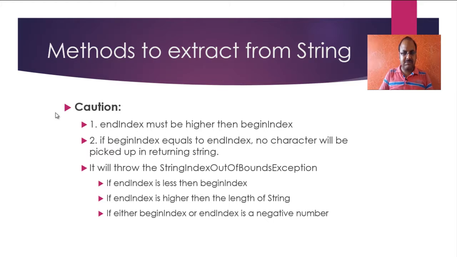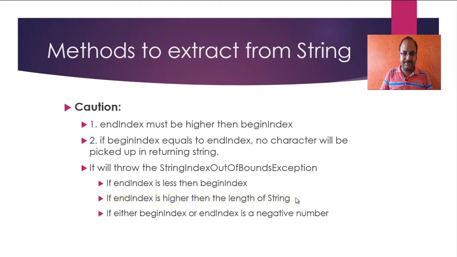Number 1, the end index must be higher than the begin index. Number 2, if the begin index equals the end index, no character will be picked up, that is an empty string. And it will throw a string index out of bounds exception if the end index is less than the begin index, if the end index is higher than the length of a string, and if either the begin index or end index is a negative number. So you must take care while passing begin index and end index values that the end index must be higher than the begin index and the end index should not be higher than the length of a string.